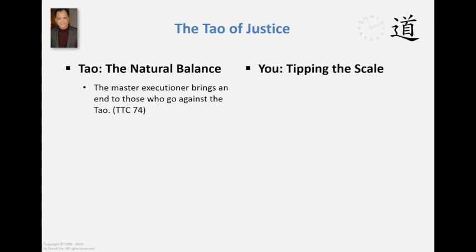Sometimes it can manifest as a communal, a societal justice system. Now, if we try to take matters into our own hands, though, same problems occur as when we try to catch in the place of the heavenly net. What do I mean by that? Well, in that same chapter, 74, it says we can hurt ourselves when we resort to killing criminals. When we take the place of the master executioner, we can inadvertently harm ourselves.